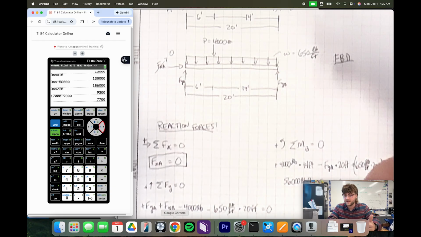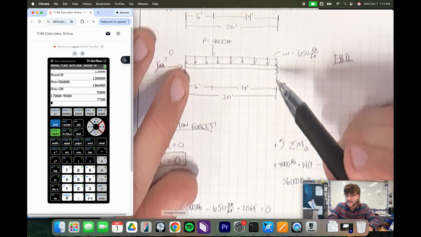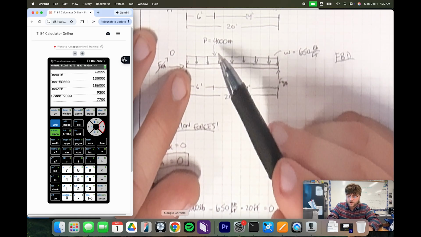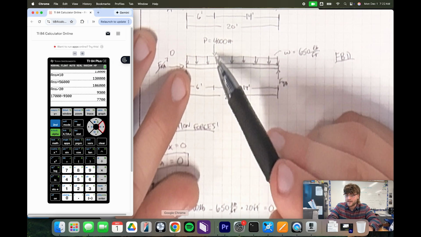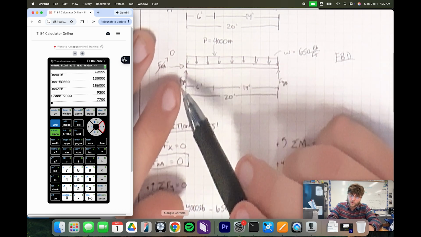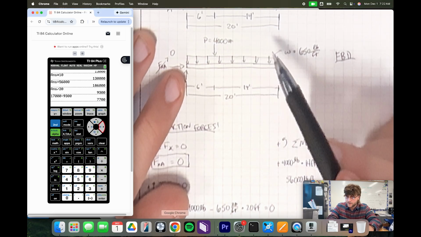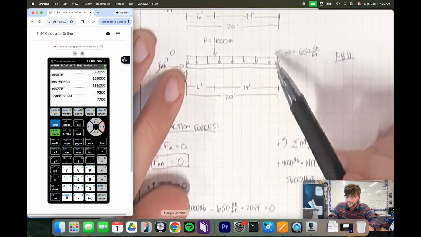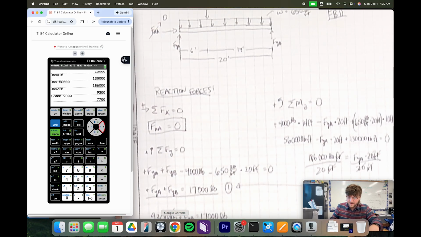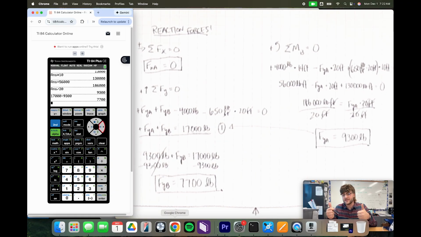This is kind of like if you and one of your friends are carrying a couch. Let's say that this is a couch instead. There is going to be the actual weight of the couch, but then also, let's say that one of your other friends sits on the couch while you're holding it. As you can imagine, the closer that person gets to you, the more force you're going to have to apply. And the closer that friend gets to your other friend on the couch, they're going to have to end up carrying greater force. And so because of this, FYA is greater than FYB, and our answer does make sense.